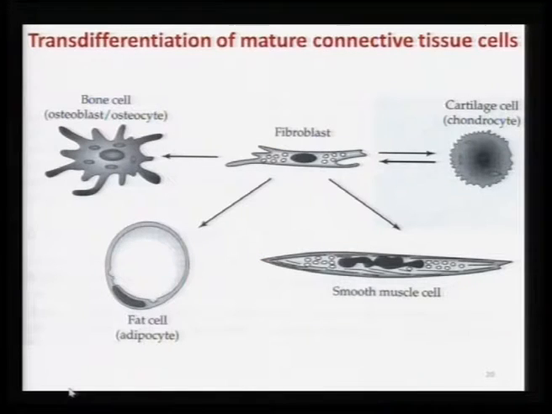Now, this is a unique example known as transdifferentiation. I mentioned it earlier in the initial discussion of differentiation. What is transdifferentiation? Suppose you have one type of cell, the fibroblast, which is a connective tissue cell. Fibroblast cells can be transdifferentiated to smooth muscle cells. What is the function of muscle cells? They help in contraction. Muscles can contract and expand, right.